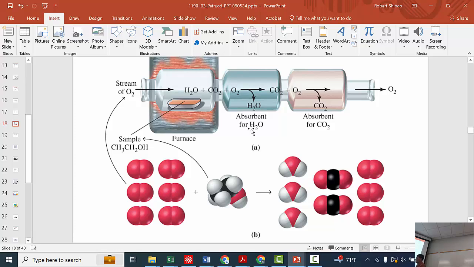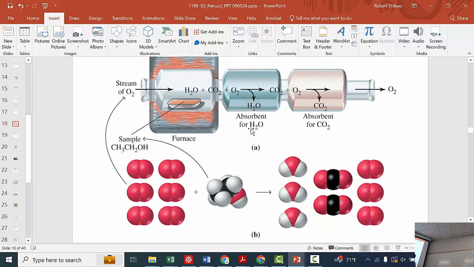So we don't stop at moles. When we have oxygen, we go all the way to grams. And so we're going to go from grams of CO2 to moles of CO2, moles of CO2 to moles of carbon to grams of carbon. And then for the water, we go from grams of water to moles of water to moles of hydrogen to grams of hydrogen. And so the total mass, this is 2 equations, 2 unknowns.